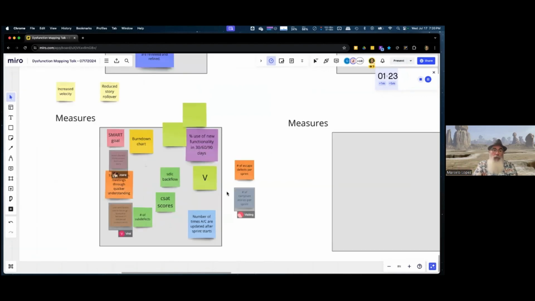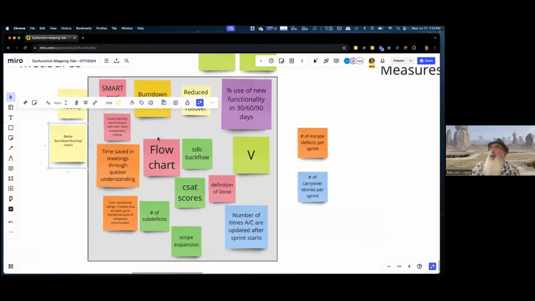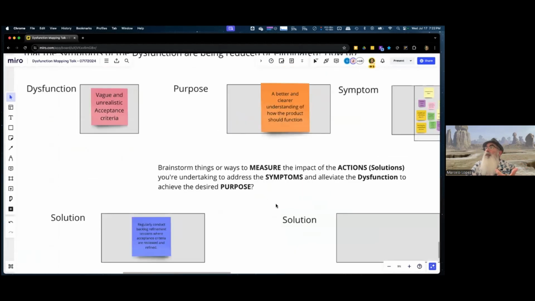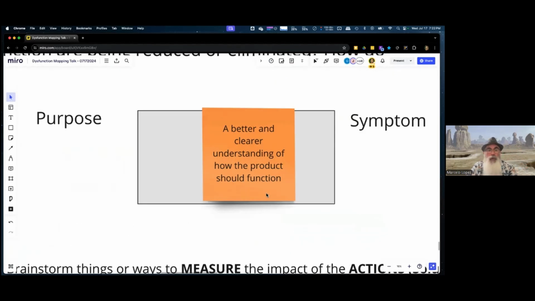Now, some of you may have similar ideas, maybe saying it a different way. So you might want to look around at what the stickies are, and let's look at these really quickly. Any one of these is something you are theorizing you can apply a measurement to, and here's the clincher, directly tie back as impacting the symptom, reducing the dysfunction, and having a positive impact to improve the team's ability to serve their purpose.